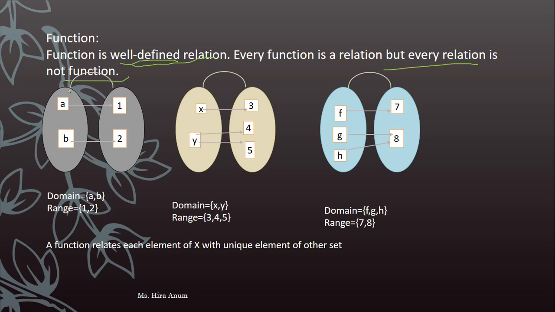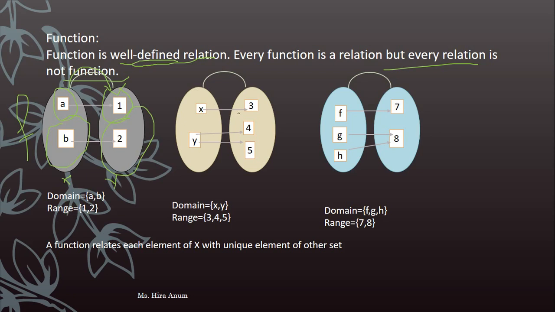You can see this. This is the relation between two sets. This is called x and this is y. A gives value 1, B gives value 2. This is a function because it is well defined. When we take the value of A, it gives the value of y which is 1. When we take B, it clearly gives y which is 2. You can write it: the domain is A, B, the range is 1, 2.